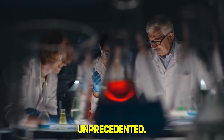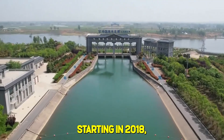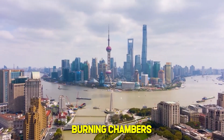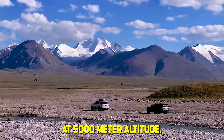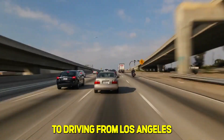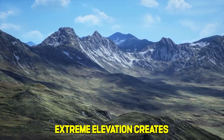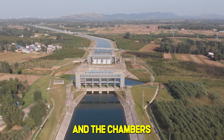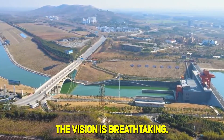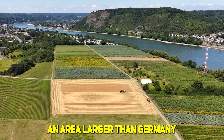China realized they needed something radical, and the only option left was to manufacture water from the sky itself — to build a weather factory. Chinese scientists developed something unprecedented: if you can't move water and you can't save enough, you manufacture it. Starting in 2018, China began building a 2,000-kilometer chain of fuel-burning chambers across the Tibetan Plateau at 5,000-meter altitude — equivalent to driving from Los Angeles to Chicago. The location was chosen with precision: the Tibetan Plateau's extreme elevation creates natural updraft, and the chambers intercept moisture from Indian Ocean monsoons before it dissipates.